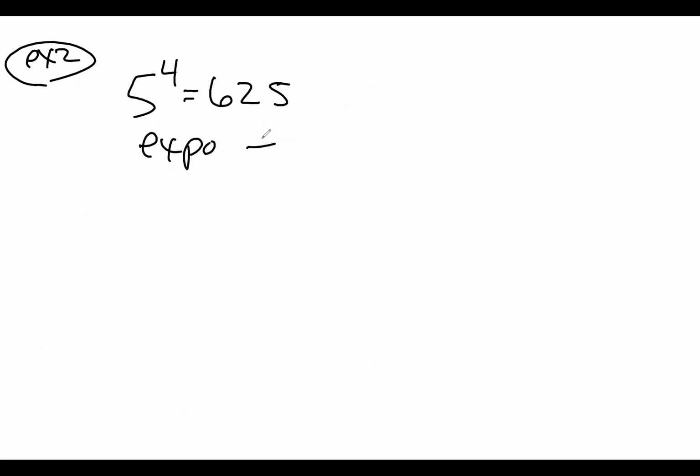So that was example 1. Let's take a look at example 2. We're going to have 5 to the 4th equals 625. And this is an exponential function, and I want a log function. So again, I'm going to get my marker out here. And where is my pen going to start? I want to draw these arrows. That's what's going to save your life, are these arrows.